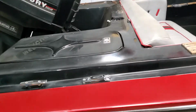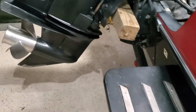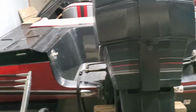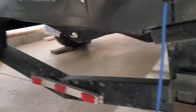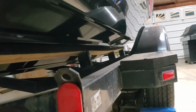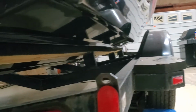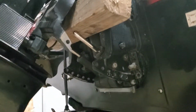But the funny part is they opted for the $400 swim steps off the rear. Wrong, ladder, but so they got those. It's pretty weird on the hull bottom as well, in that it's a stepped, very minimal stepped hull. You can kind of see it right there, but also, well, I guess we would call a notched transom.